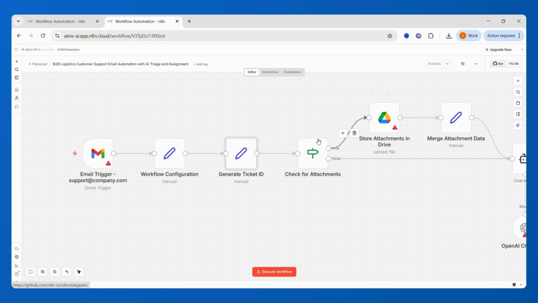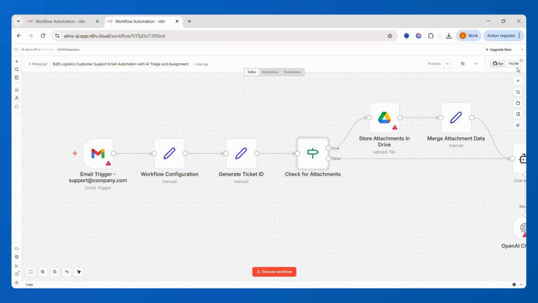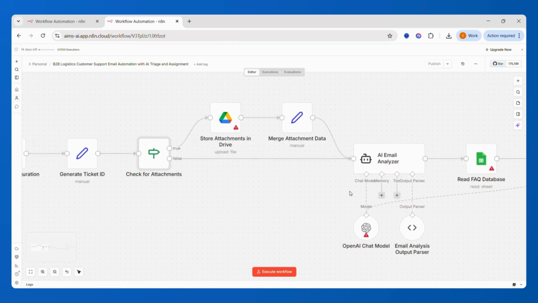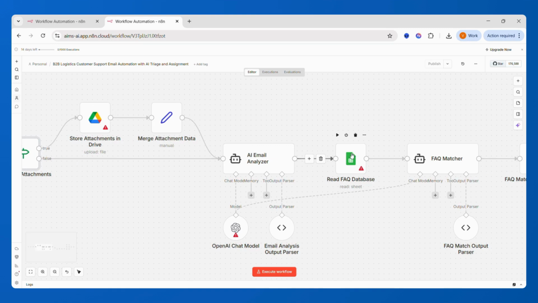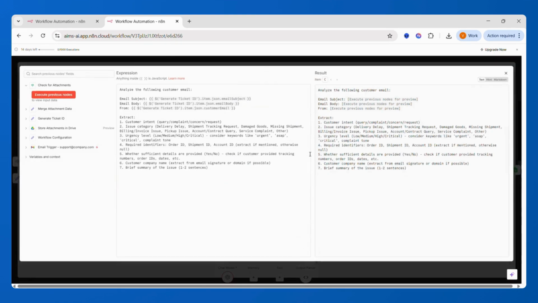Then we are going to check whether there are attachments in that particular email, because many times customers add a direct screenshot or a document related to their queries, so we would want to understand what that is as well. And then we have built an AI agent that analyzes the email body and the attachments to give us a certain output.